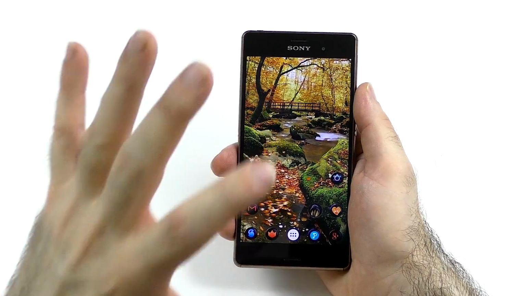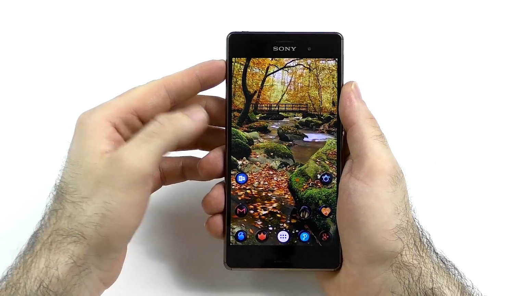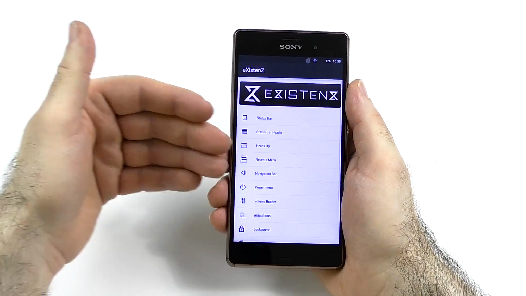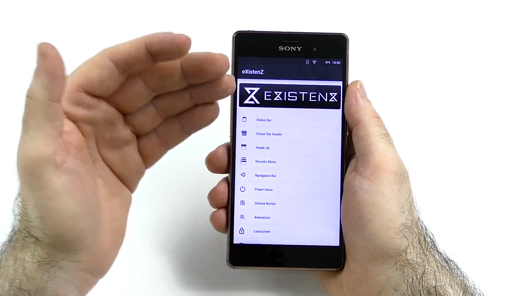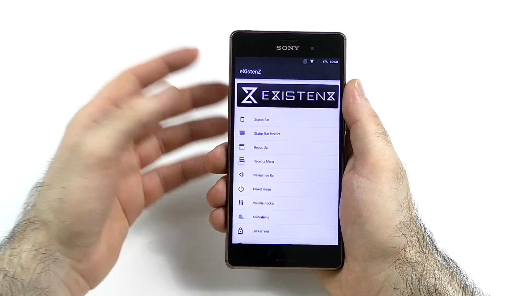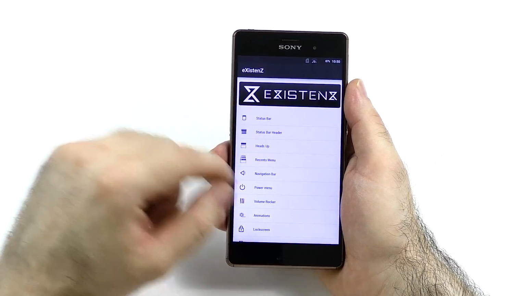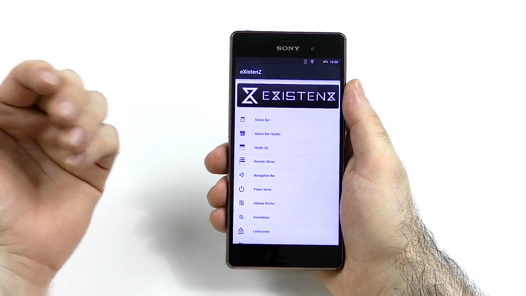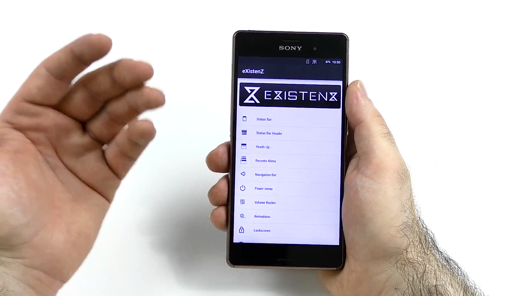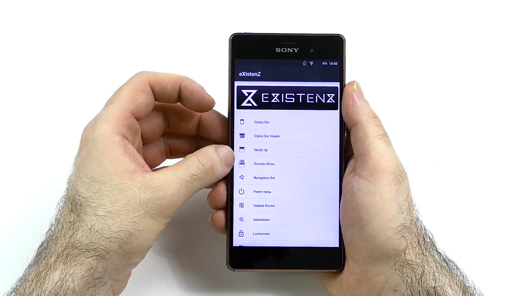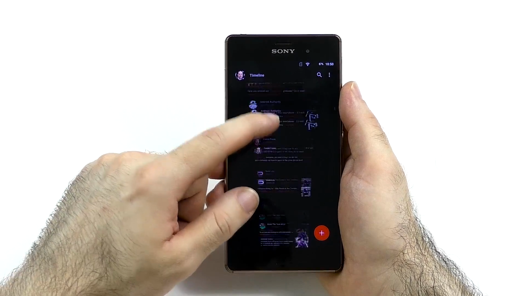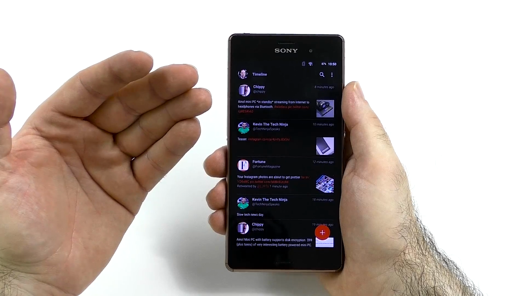All I can say about this ROM: performance is top notch, battery life seems to be pretty much the same so far, and you get a lot of custom ROM features without having to use a custom ROM or maybe Xposed, because I know a lot of people don't like Xposed, but a lot of people love it. You can use both, of course, but at least you maybe don't need all the modules now. I definitely prefer it, and I will try to not use Xposed because I definitely see a performance hindrance using Xposed, because right now, since I have this ROM for 3 days, my performance was better than it ever was.